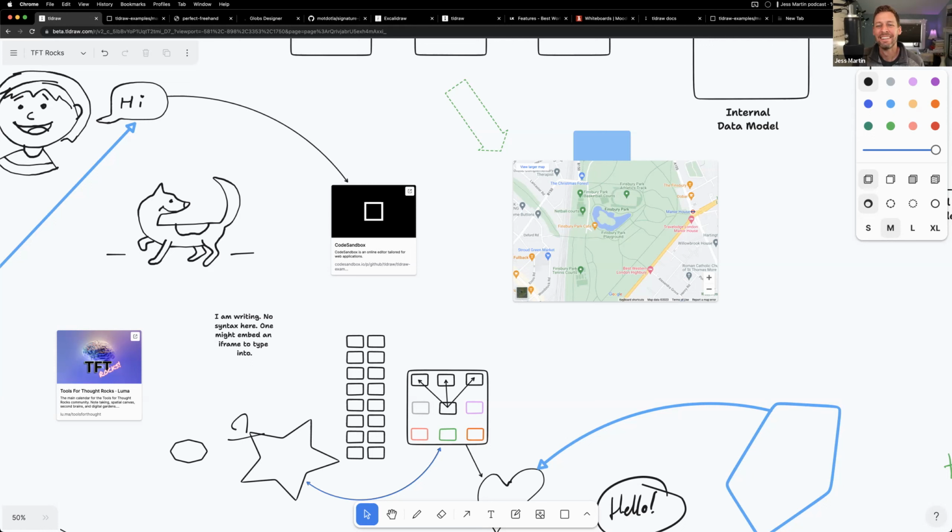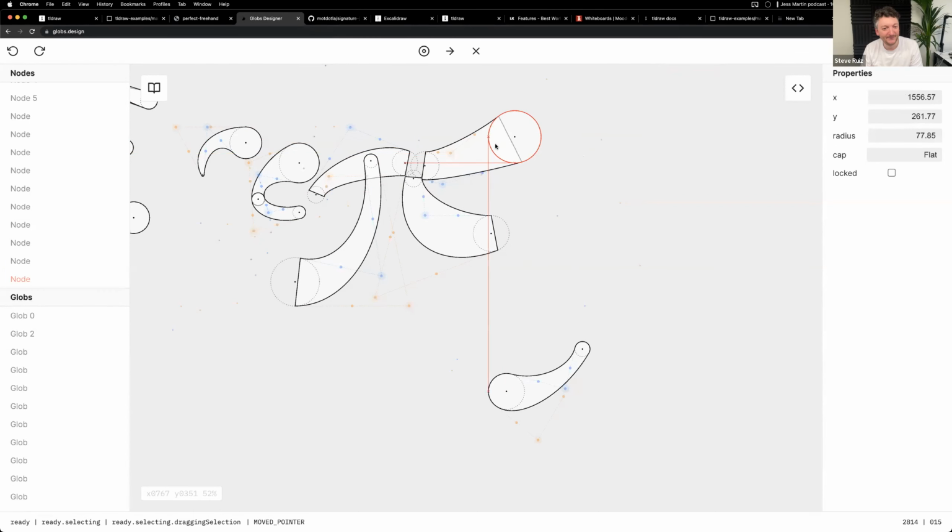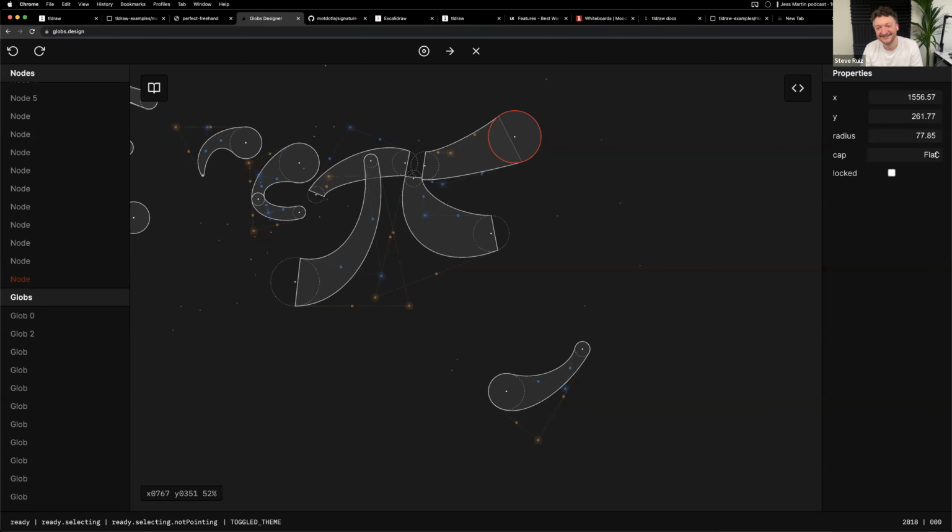So very quick, just for posterity, the globs designer is so cool, and there's something there. I saw that and I was like, oh man, I wish I could have a relational database where I could actually configure the shapes around it, and add meaning to how these things are related in an aesthetic way. There's something I'm tripping on there. I love it. Thank you.